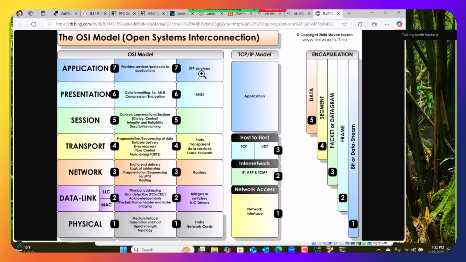Once again, this is just to jog your memory. Notice something: when you make a packet, they call it an encapsulation. The data is whatever you're going to put in the package. Segment is what TCP is. You cannot send 1 gig packets across the internet. They're broken up.